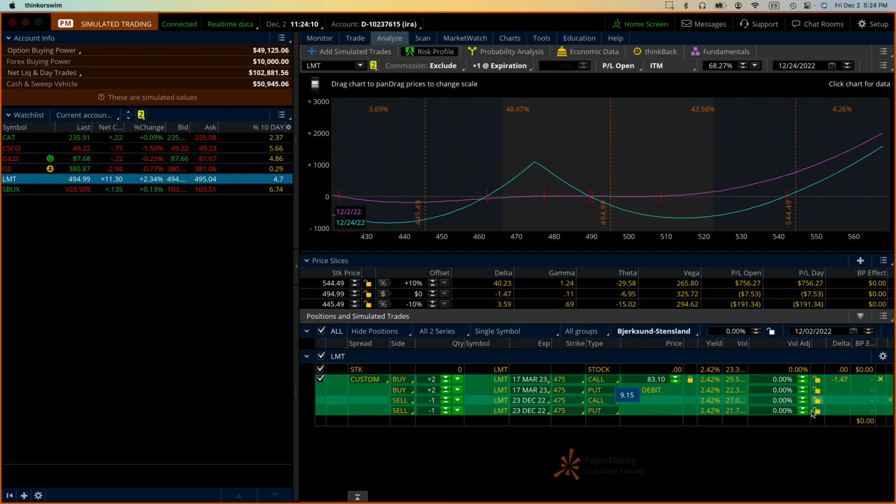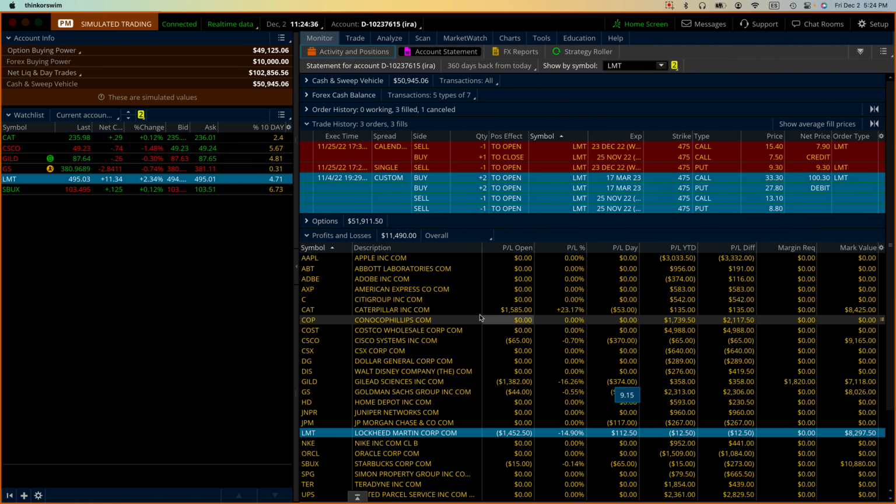You can lock this if you want. No, it's not going to lock. That's our current trade. So then we see, oh, wait a minute, we don't have a big loser. We have a winner. Well, it's moving right now backwards and forwards, okay? So we leave it as it is until December the 23rd. So it is not a loser, at least not a big one. But we go to the monitor tab and highlight it here, and you see that's the same number, which a few minutes ago was positive and now is slightly negative. So we just don't worry about it.